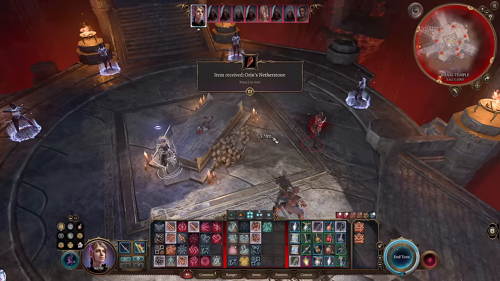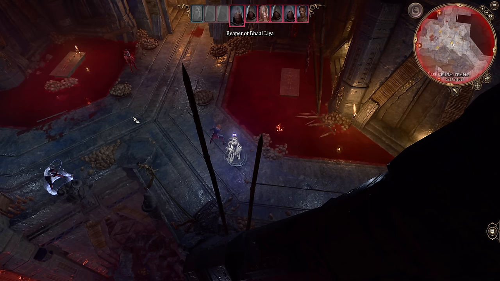Let me tell you, these enemies are not worth it because they'll stun you. So I'm just going to invis and fly away here. We escaped the Temple of Baal, but it was time for something more personal.